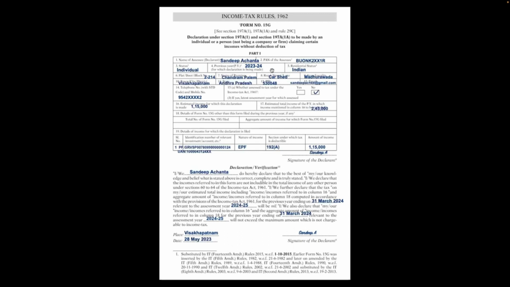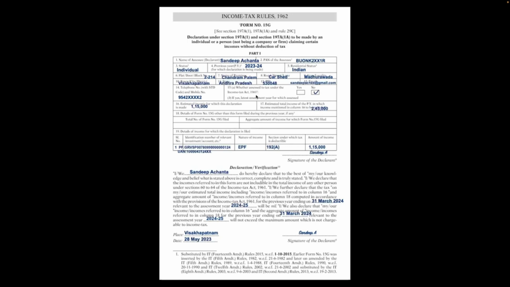The year following the financial year or previous year is called the assessment year. We will discuss that in a later section of this video. In field number 5, residential status, here you need to mention it as Indian. In field number 6 to field number 12, write your address details. Here you have to mention your current address details. Mention any address at which you are currently staying. In field number 13, write your email ID. In field number 14, write your mobile number.